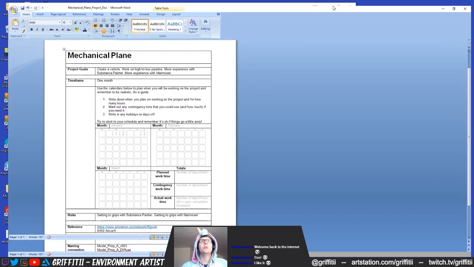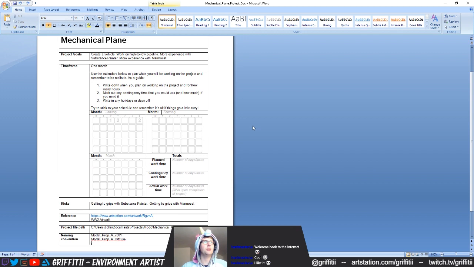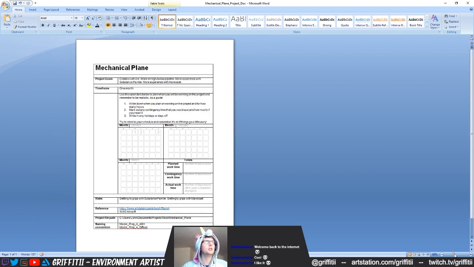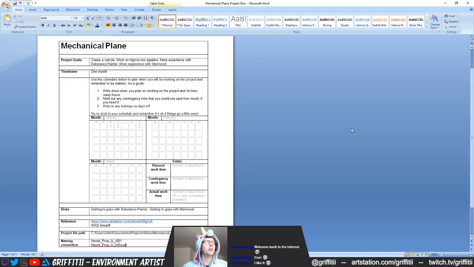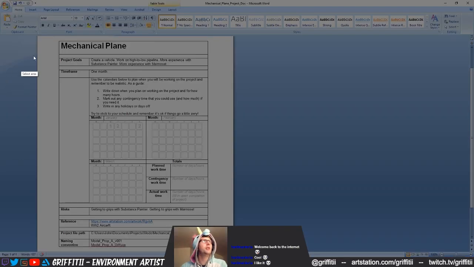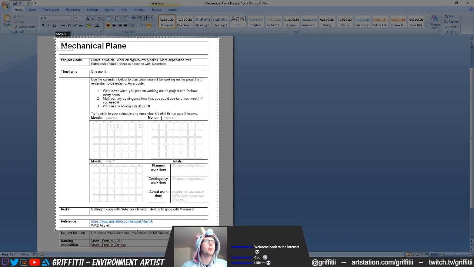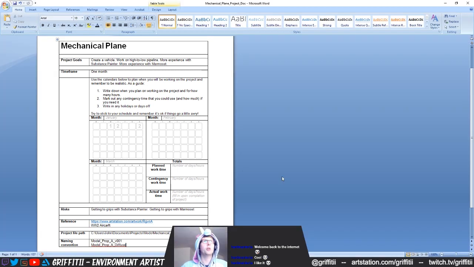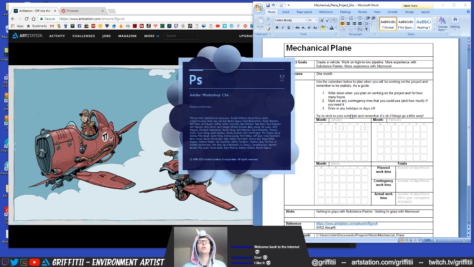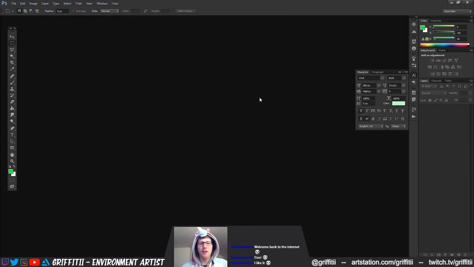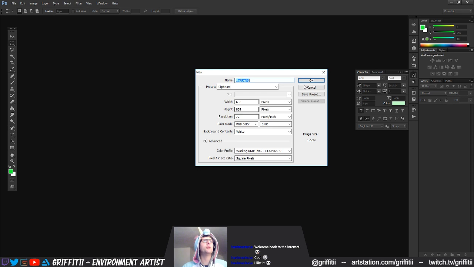So now I'm going to save this document, and I'm going to zoom out slightly. If I go 100%, can I get this all in? Yeah, so I'm just going to do a quick print screen and grab all this. I'm going to copy, and then we're going to open Photoshop, and I'm going to fill in my planning bit because it will be super handy, to demonstrate what I intend the document to be used for.